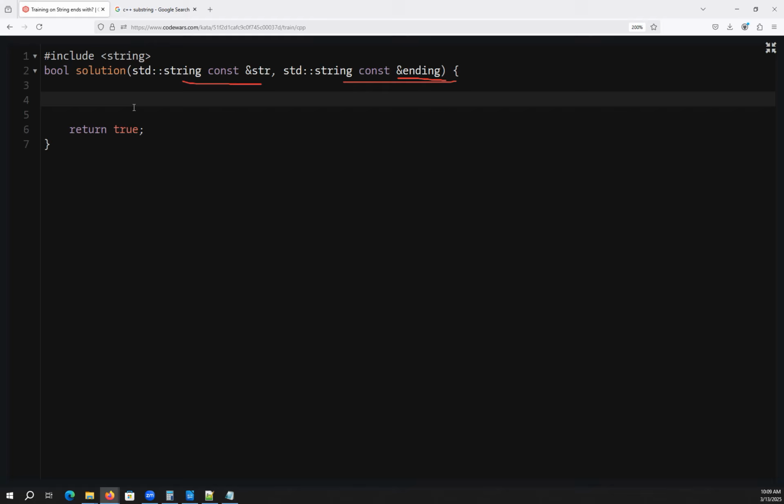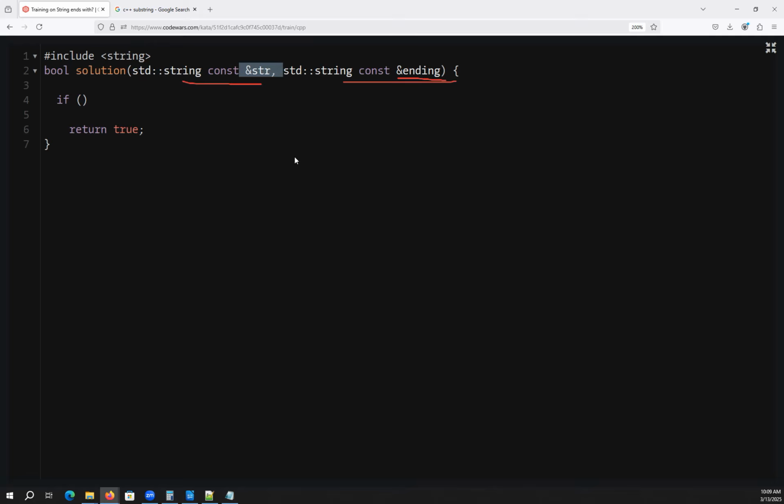Because I've already done this exercise, I know that they're going to throw you some curveballs, in the case that they give you some arguments where the ending portion is greater than the first argument, where the length of ending is going to be greater than the other string.